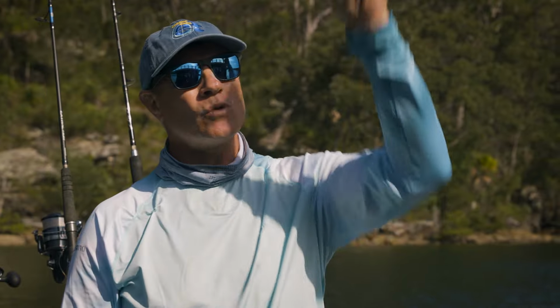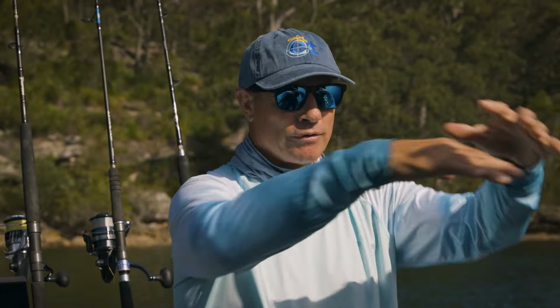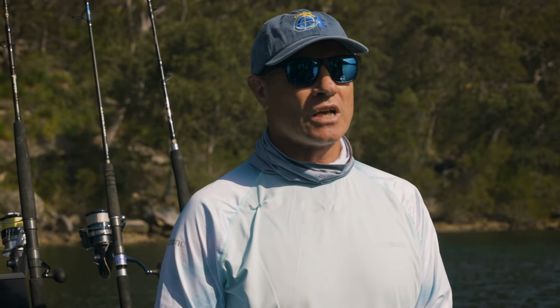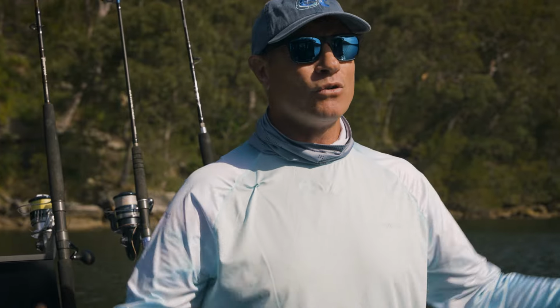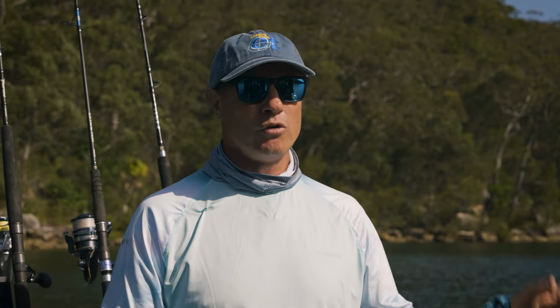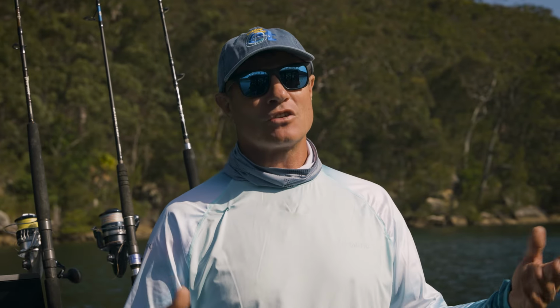So a little stream will come up, and over time it'll build up a little body of sort of sand or mud all the way around it. And what happens there is that the whole food chain sort of starts. So the little fish gather, the bigger fish eat the little fish, all the way through to some of those monster nannies. Sometimes you can get red emperor there as well, coral trout. You get a whole bunch of really quality fish, and again, you often just come across them.